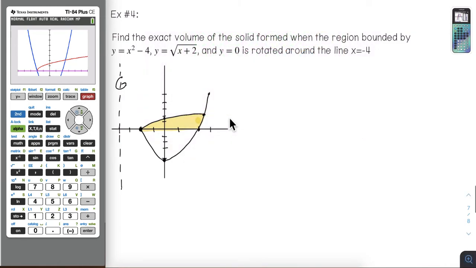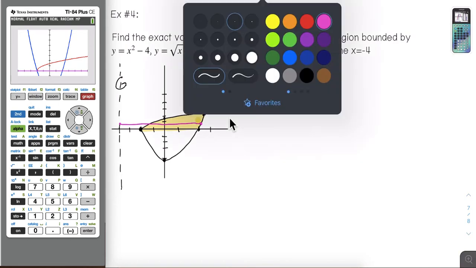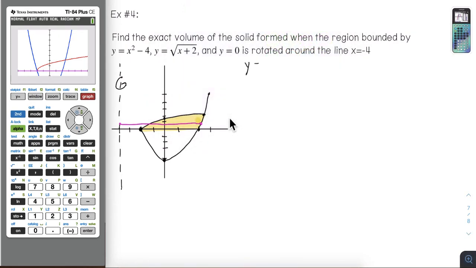So you always want to start on your axis of revolution and draw to the furthest point. Okay, so my furthest point takes me to the parabola curve. So the first thing I actually want to do is change my functions to be in terms of y, so x equals functions, because we are going to have a dy integral, right? This is a vertical line, so we're going to have a dy integral here. So that's going to be y plus 4 equals x squared. So I'm going to take the square root of y plus 4, and then I just want to make sure I have the positive values here.